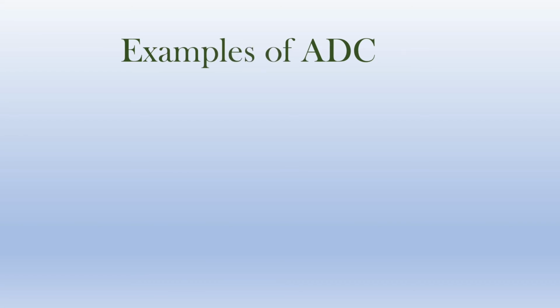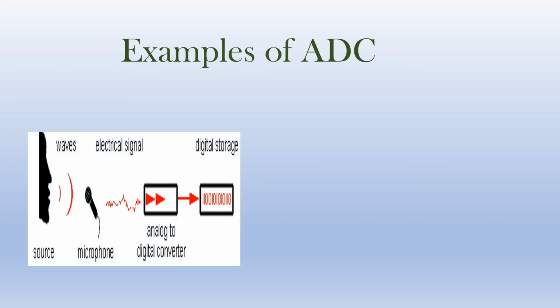The first example is of a mic, or you can say a laptop or voice recorder or video recorder, in which you input an analog signal. You speak, and your voice or sound is an analog signal that is fed into a mic. Then this signal is converted into a digital signal with the help of an ADC, and then this signal is again fed into another electrical device or equipment.